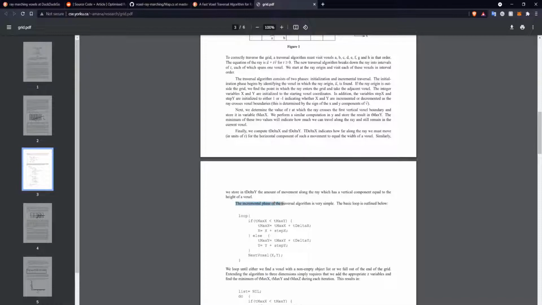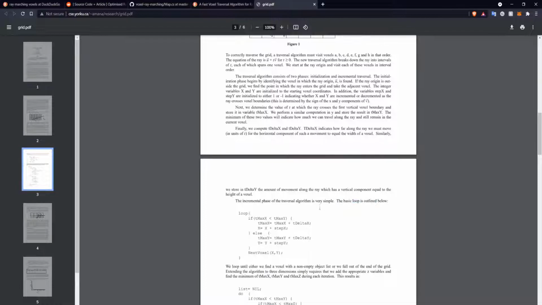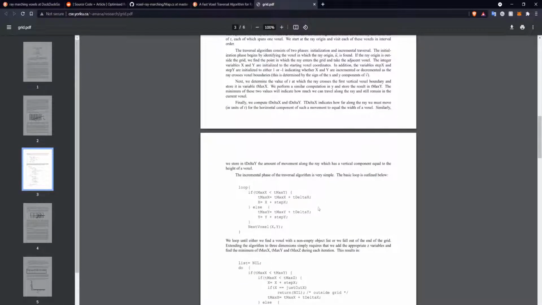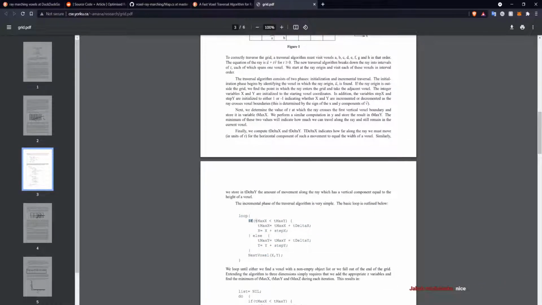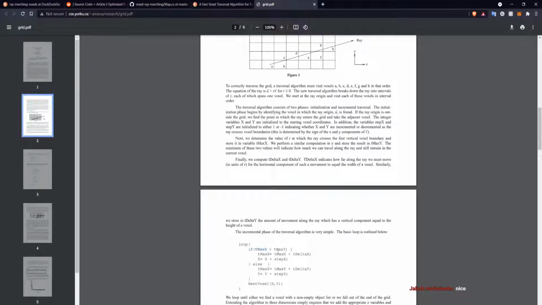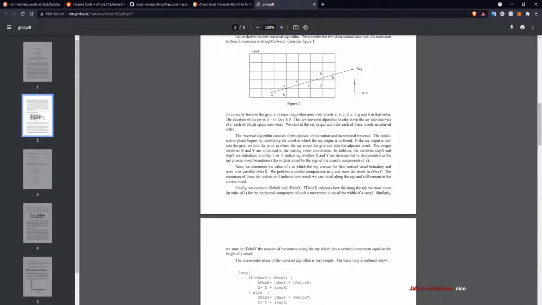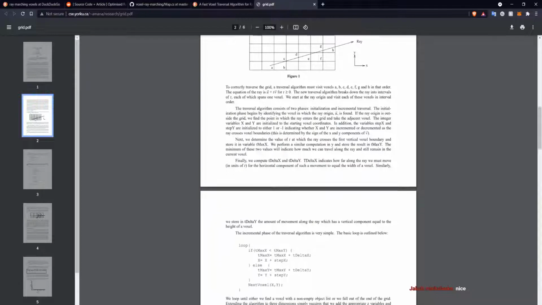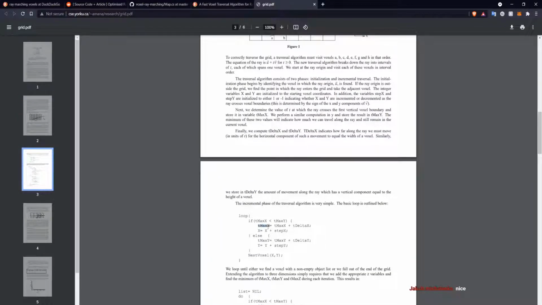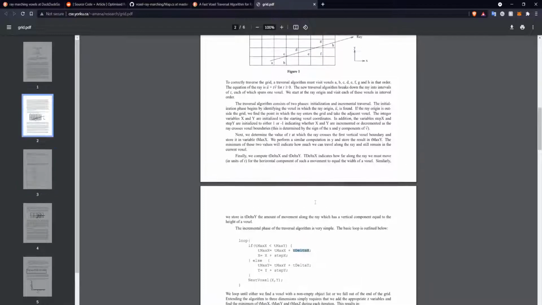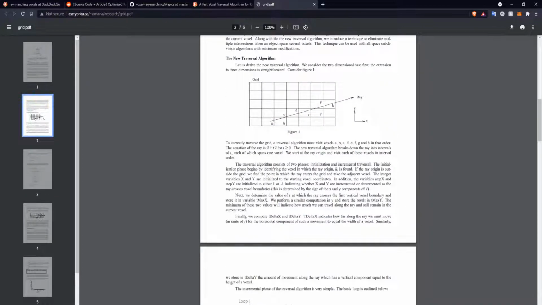The incremental phase of the traversal algorithm is very simple. The basic loop is outlined below. Yeah, so basically, we just loop through this. If t max x is smaller than t max y, so in the case that we cross x before we cross y, then we say t max x equals t max x plus t delta x, which means that we are just going to add t delta x, which means that we are going to end up here.